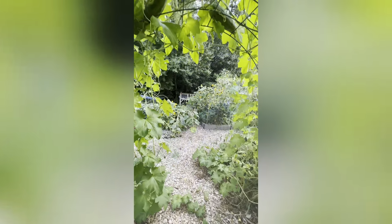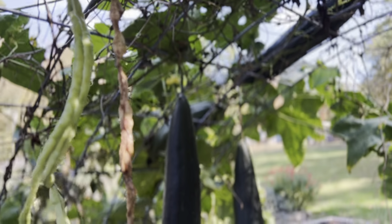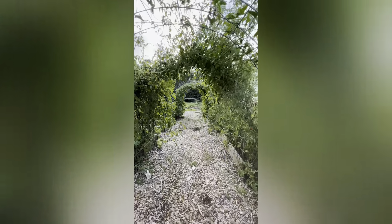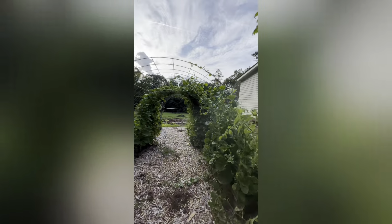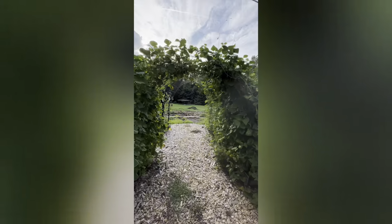Another reason that many gardens fail, and this one has been known to make even the most Christian gardeners say a few cuss words, and that is the wildlife. Are the deer feasting on your garden at night while you sleep? Maybe the wild rabbits or groundhogs are stealing your ripe tomatoes off the vines and nibbling your peas.